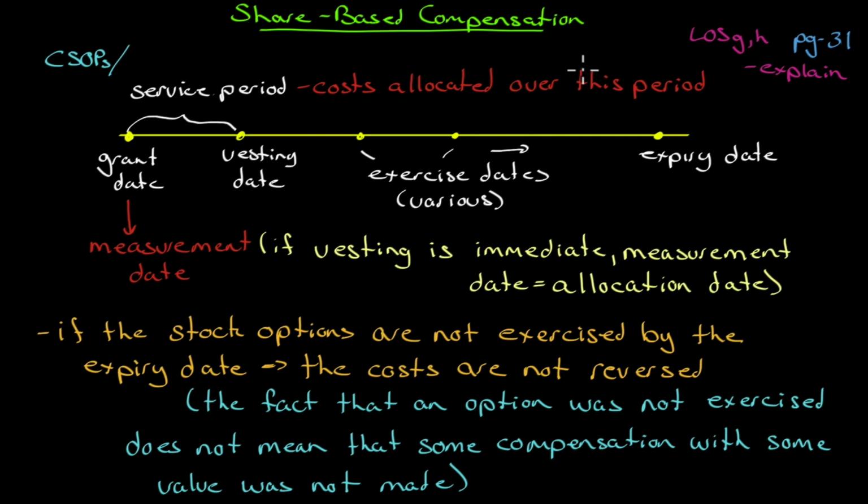Now you may say, but hang on a second now. We parted with something, the corporation parted with something that didn't cost anybody anything. It didn't cost an employee anything. It didn't cost the company anything. It cost nobody anything. In fact, the company made out great simply because the employee provided services far in excess of their salary. Yes, you can make that argument, but here's the other side of it. Again, once you gave it as compensation, it is no longer yours. It belongs to the employee. The changes in value of it are not on your balance sheet.